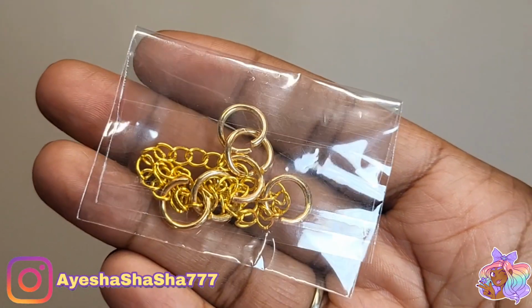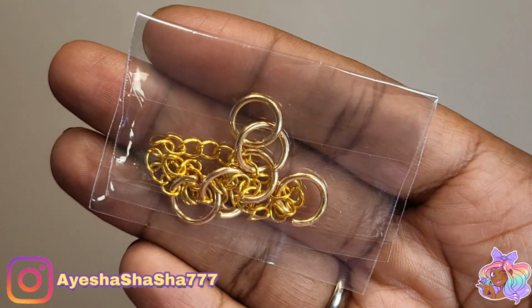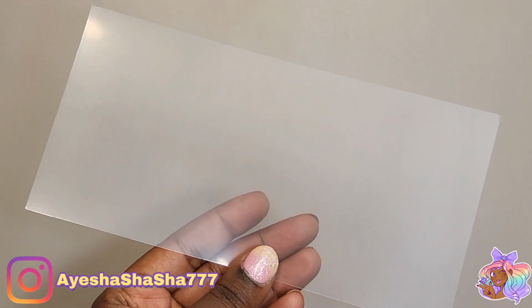You also get an assortment of jump rings. These are quite large, so as I said, the invitation letter can actually open, and you get a little bit of chain in there as well, so that's quite handy. You get some shaker film, which is brilliant because obviously we need shaker film. I always need shaker film.